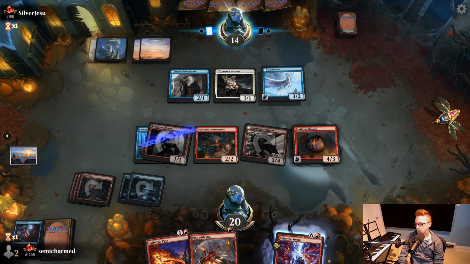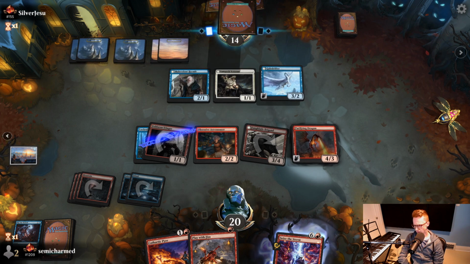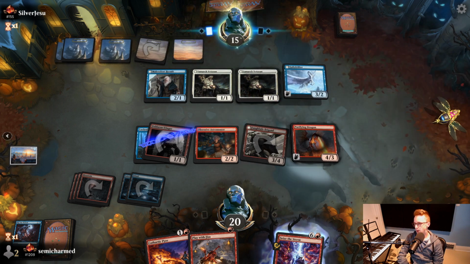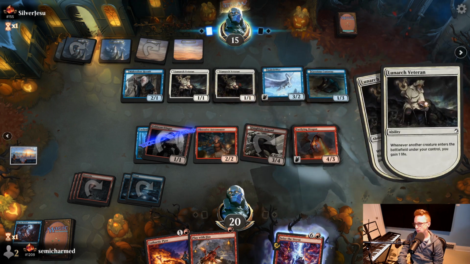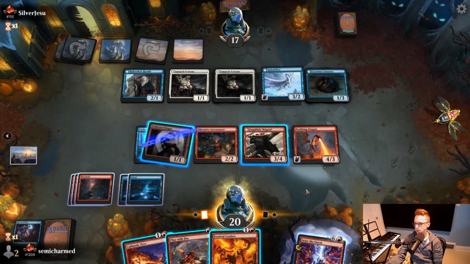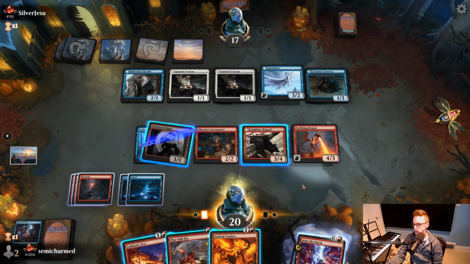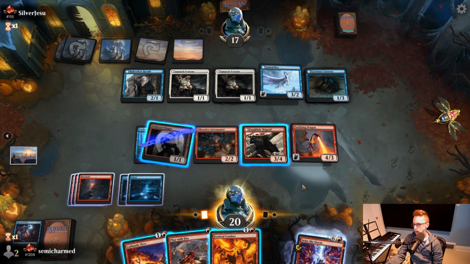Don't hate our spot here. We've got Pyre or Play with Fire to deal with their Gale Drifter, and then we can start picking off these X/1s of theirs. Covetous Castaway doesn't matter. Well, it is gaining them life, but it doesn't really matter. I guess they can chump the Brigand with it, which is pretty annoying.